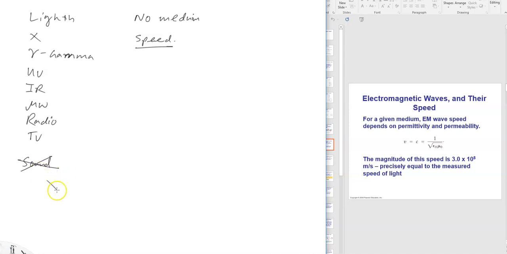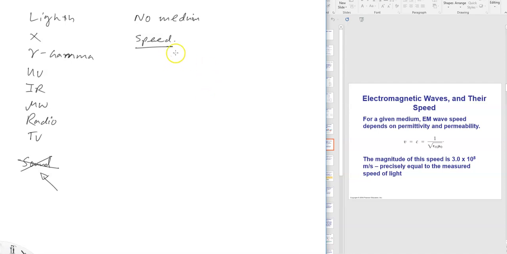When it comes to sound, it always does need a medium. It cannot travel through vacuum. It needs either air to travel through or some kind of solid, like railway tracks, it goes through that, goes through water. It needs some kind of medium to travel through, right? It needs molecules to oscillate. Electromagnetic radiation does not. As a matter of fact, it travels the best when there's nothing. It travels fastest through vacuum. When there is a medium like atmosphere or water, it slows down.